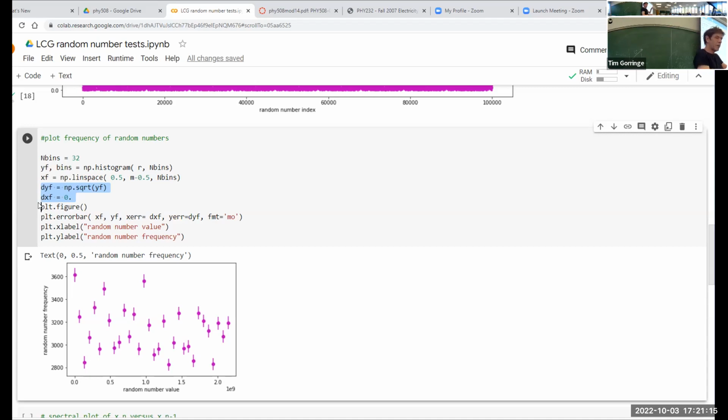So if I had 100 counts in a bin, I would be plotting an error bar that's plus or minus 10. The function that I call to make the plot also wants the size of the error in the x direction, horizontally, but there is no error for us. These are just fixed bins of a certain size. So I set that to be 0. And then this is the plotting function I use. I don't think we talked about this one before, but it's called errorbar. It's just another plotting function in matplotlib. It allows you to plot x versus y with the error bars on it. So that's kind of handy for this.